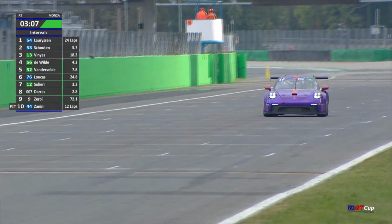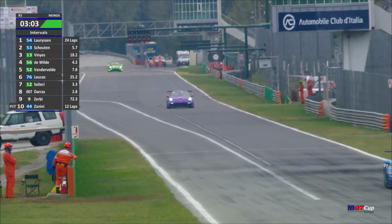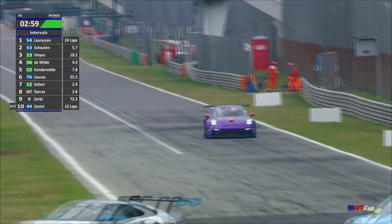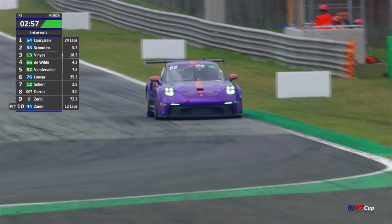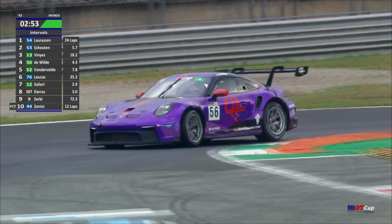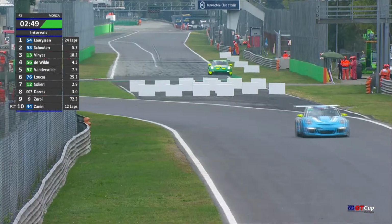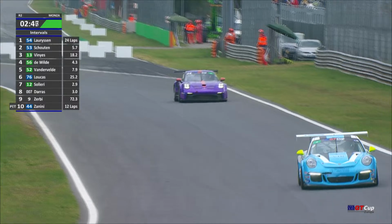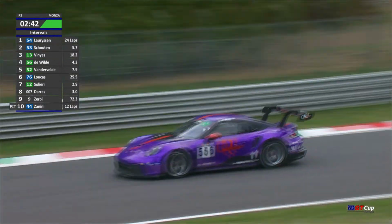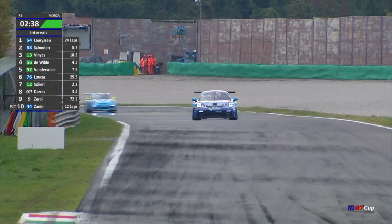Dirk Schouten, he is taking a couple of tenths out of Jan Lauritsen. Q1 Track Racing, the Belgian, but Lauritsen has got this under control. There is the gap between 3rd and 4th. John De Wilde on the podium yesterday, but P4 here this afternoon, exits turn 1. Uses every piece of the racetrack. Stefano Zerbi will get the blue flag in just a moment for the car in position 4. Q1 Track Racing, long-time supporter of the GT Cup Championship.